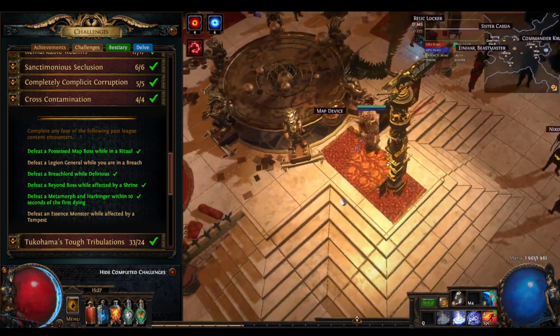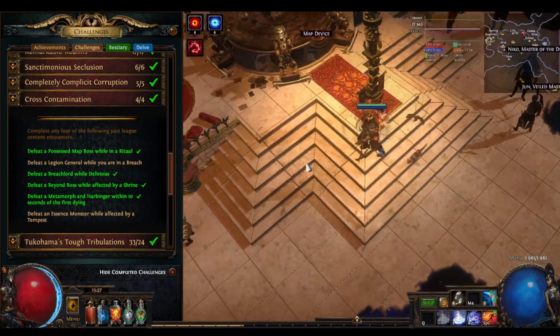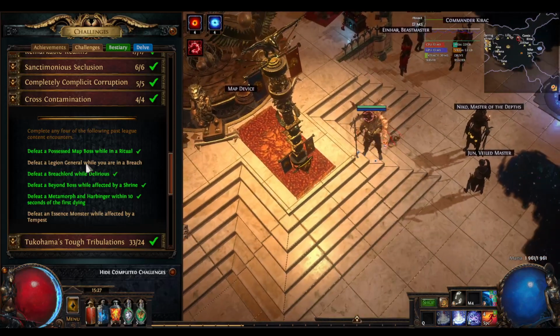Also, the timer on the Legion is gonna make it weird. You need to wait for the timer and then open the breach, I guess, and then wait and then kill the General. I don't recommend trying it. You could, I guess, if you want.